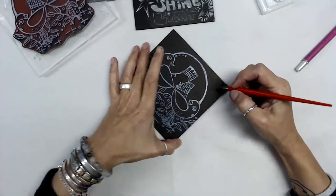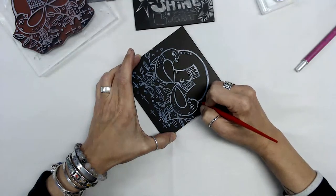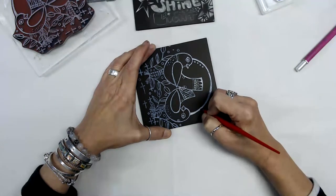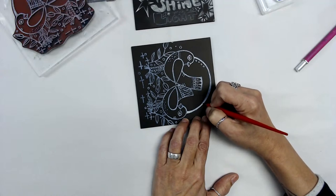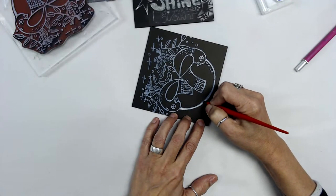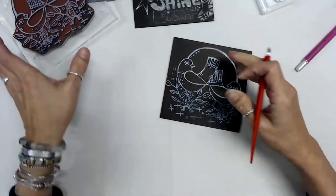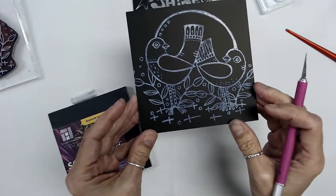So I'm just going to go ahead and dig in, and you can decide what kind of scratch lines you want to put. Do you want to scratch it out completely? I'm just going to put little lines really close together on the solid. And I don't know how well you'll be able to see it show up since I did stamp in white. Maybe I should have stamped in black, and that would definitely make it show up a little better. Actually, you know what? I'm going to pull one out and I'm going to stamp it in black so we can see the difference. Although you can see that white starting to come up really bright.